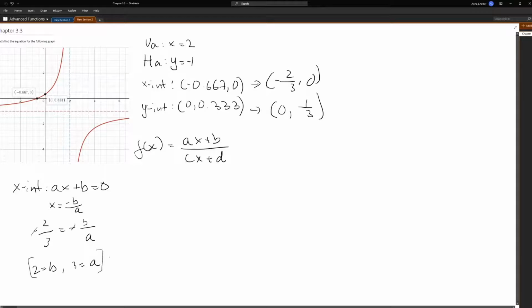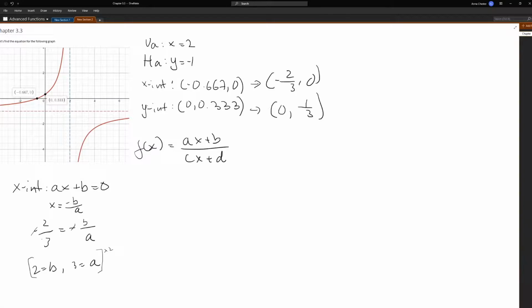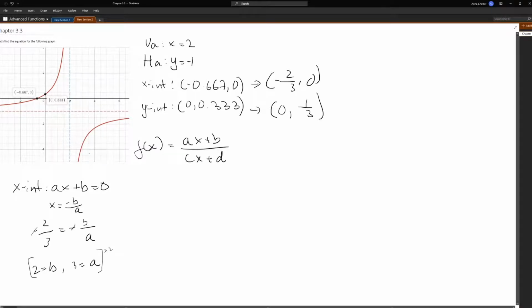However, there's a very big concept that we have to remember: either one of these could be multiplied by the same factor, or the same number, right? So for example, if we multiplied all of these by 2, we would have b equal to 4 and a equal to 3. That would still keep the fraction equal, because 4 over 6 is the same as 2 over 3. That's just something we need to keep in the back of our head when we're solving the rest of these.